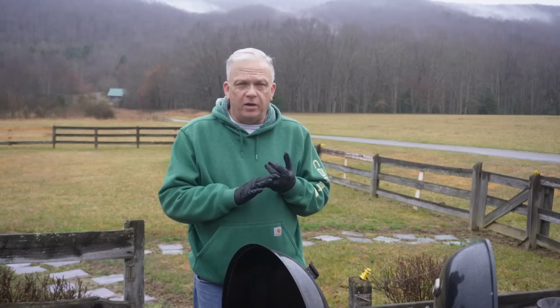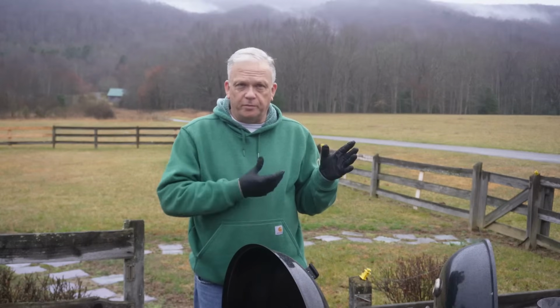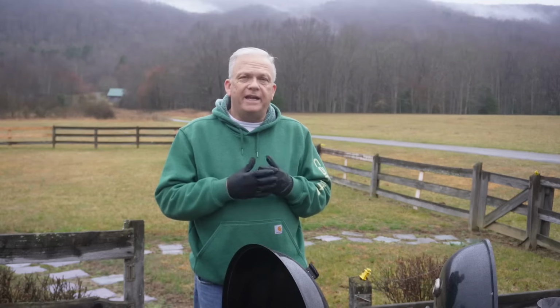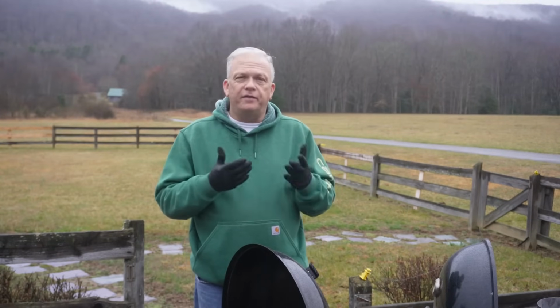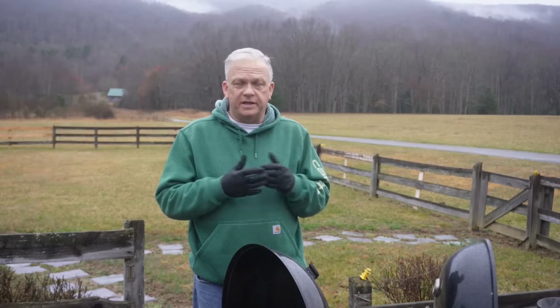Now it's on sale right now. The Slow N Sear, this is the deluxe model. They call it the deluxe model. It has the filtered bottom, the slotted bottom, as well as the removable water tray. You can actually get it right now for about $99 plus the drip pan. So you're looking at about $150, $160. So it's a little bit of a discount right now. Or it has a discount on it.